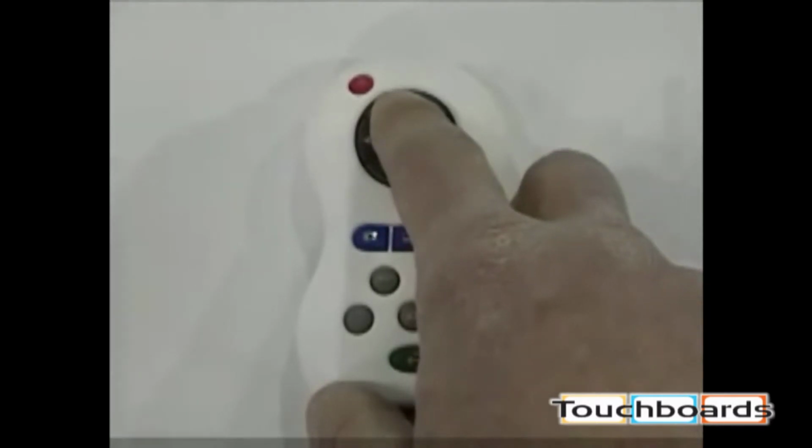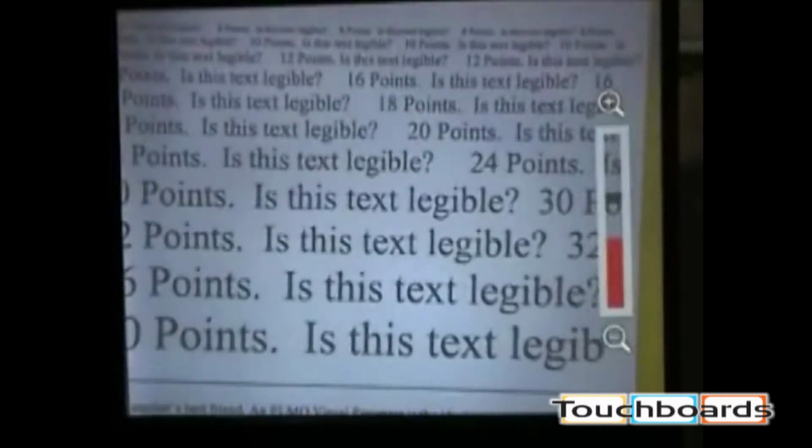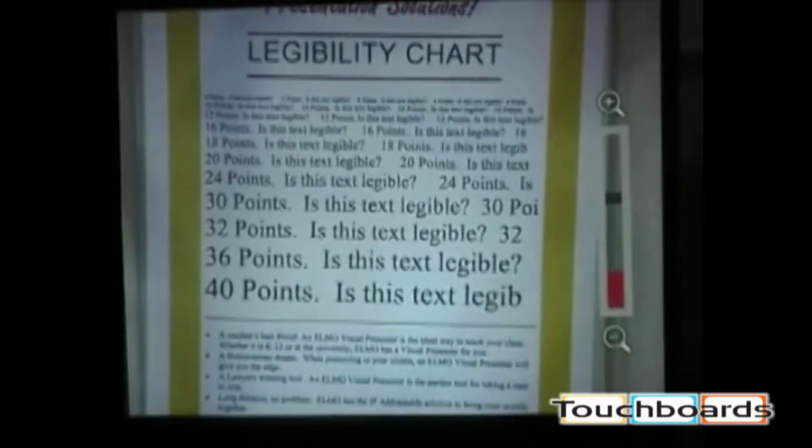Pressing these buttons will give you this effect. We're now zooming in. Notice the bar on the right, and now we're zooming out. Pressing the button in the center will give you autofocus.